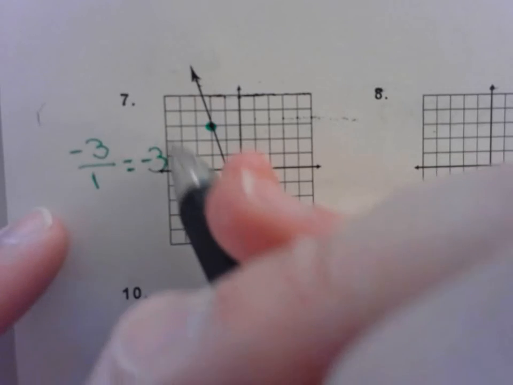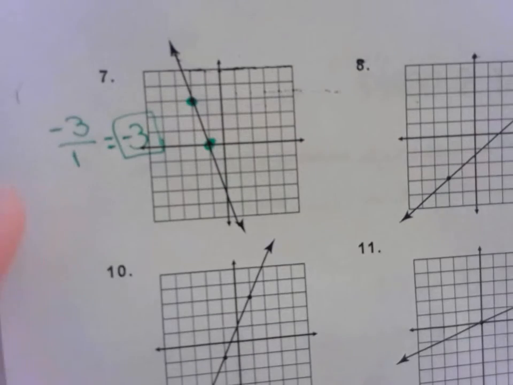Negative 3. So if you divide by 1, it comes out as a whole number. So it's either going to be a reduced fraction or a whole number. Yes, because you need to make it a negative 3. You should know by now that anything divided by 1 is just the number. Okay, and let's look at one more.